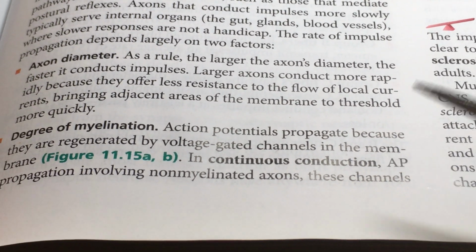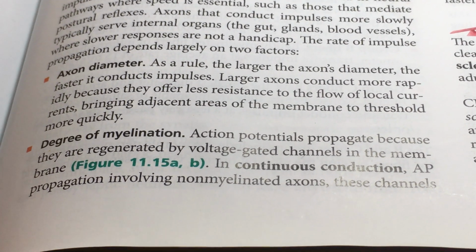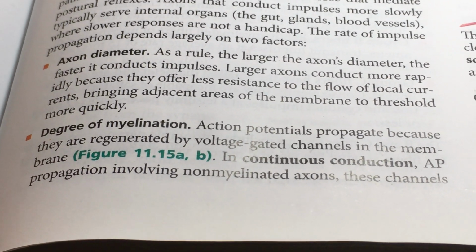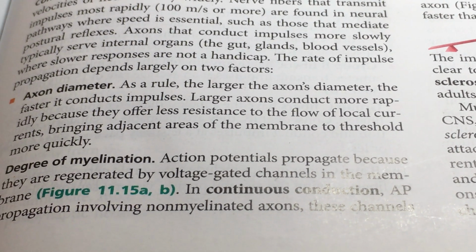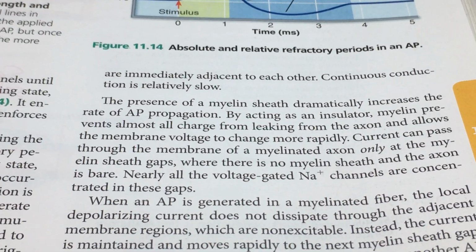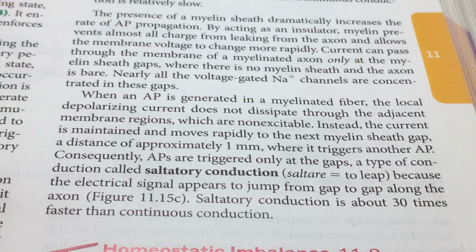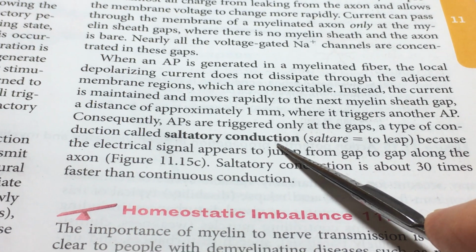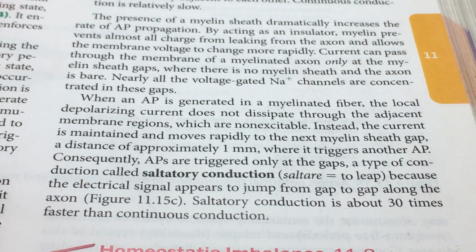So action potentials propagate because they're generated by voltage-gated channels. So there's a difference between chemical-gated and voltage-gated. What we've been dealing with so far are voltage-gated channels. They're based on EMF. Okay, so if I get the energy close to my channels, my channels will open, my sodium channels will open. Okay, so I just need to have EMF. And the speed that's created by myelination is called saltatory conduction. So you can get things to happen very, very fast as a result of myelination.